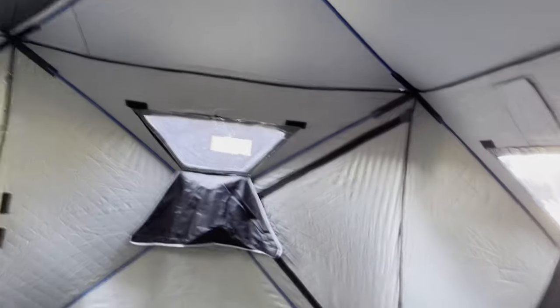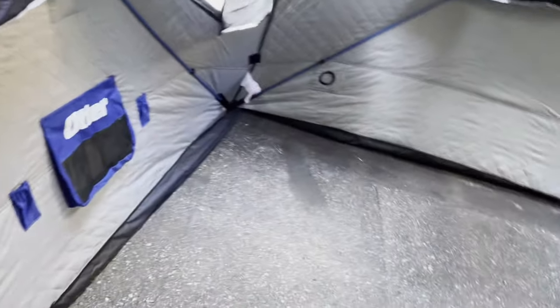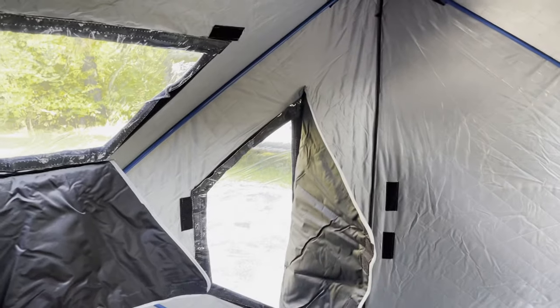Let me get inside and show you all the stuff. All these windows — there are several: one, two, three, four, five, six, seven. Tons of windows and they all come off with Velcro. So what I'm gonna do is put a stove jack in here somewhere. I don't want it on this side because this will be the sleeping side — throw a cot here, maybe a table over there. I've already got some rubber matting for the floor and my lighting system.